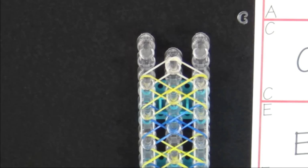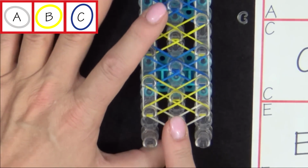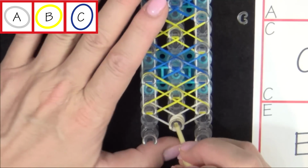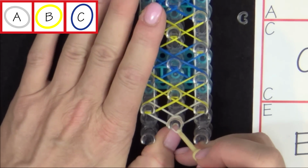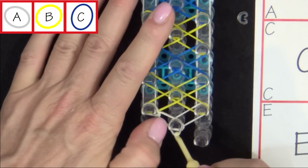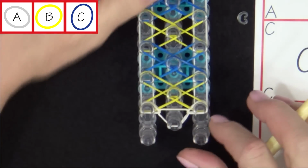Now we're ready to start looping the bands. Turn the loom so that the red arrow is pointing toward you. Loop the first 2 bands on your loom. Hold the cap band down and pull the band out to the left, and then pull the cap band back and pull the other band to the right.